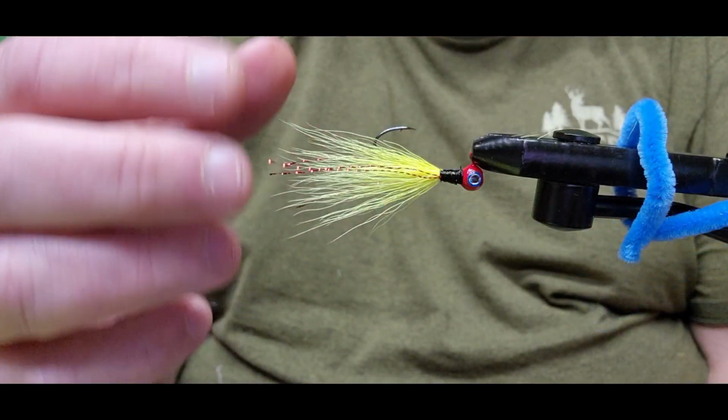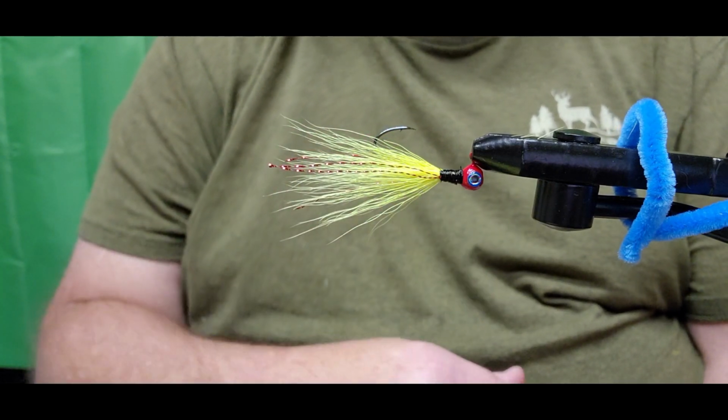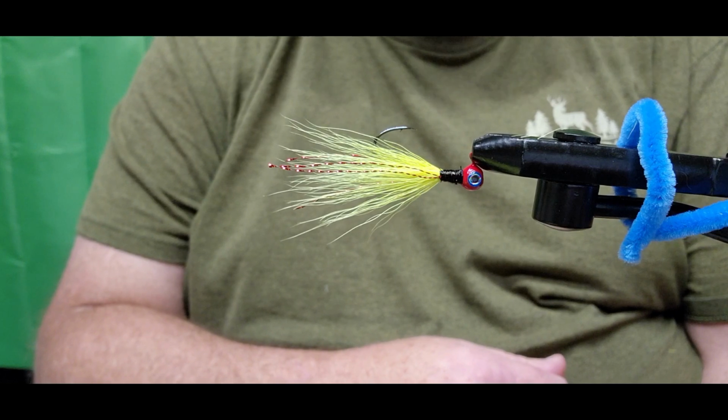The cherry apple, a simple little tie, a simple little fishing jig, but it gets the job done for us on our home lakes, and I'm sure you would have success with it too.